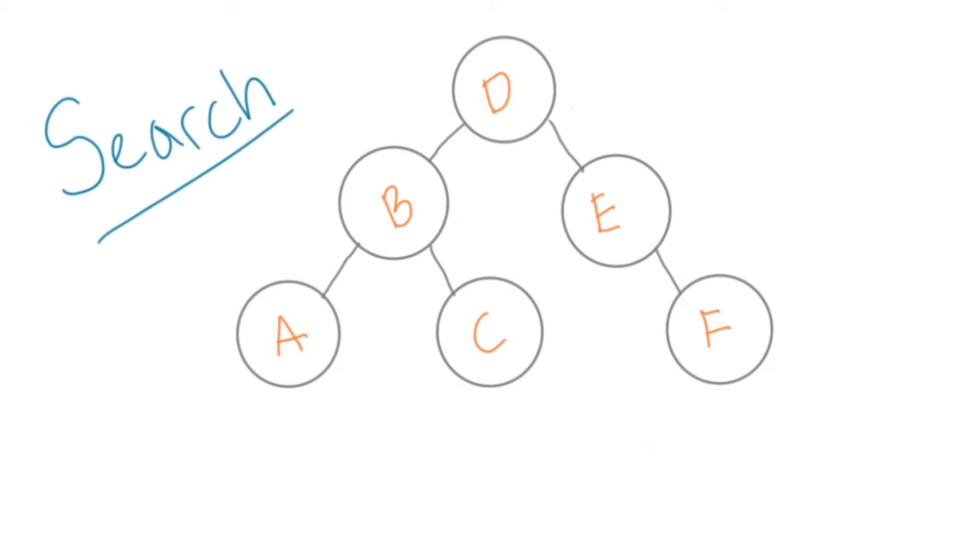Let's see what search looks like in a binary tree. We could start off by using any of the traversal algorithms to go through the tree. Because there's no real order to the elements, I need to go through every single element in the tree if the value I'm looking for doesn't exist. There are no cool tricks here, so we're stuck with a linear time search.